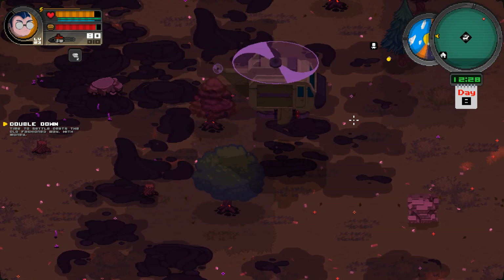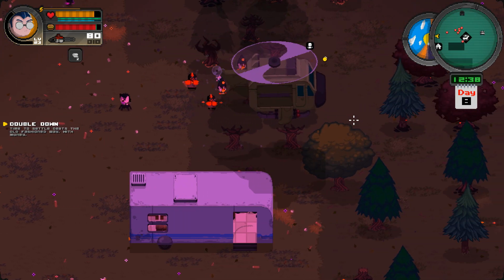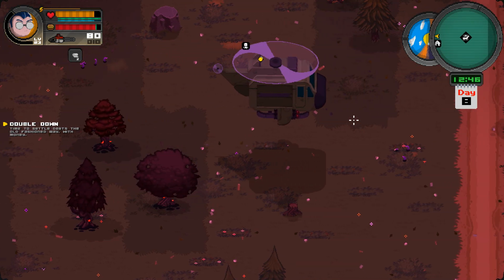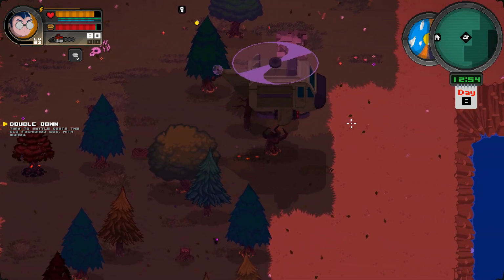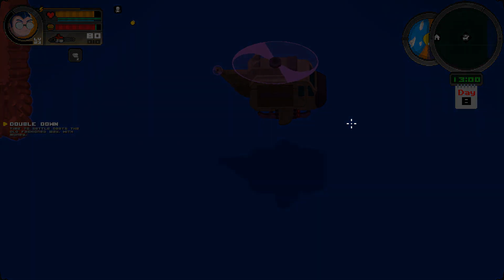So we've fended off the negatives, and now we have our chopper, and all we have to do is escape off the map. But that's basically it. That's a short version of the game. I could help, I believe, 5 more survivors to basically win the game, but I did the short version. So that's one of the endings to Cannibal Crossing.